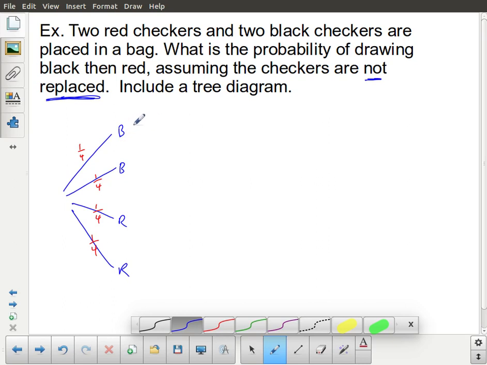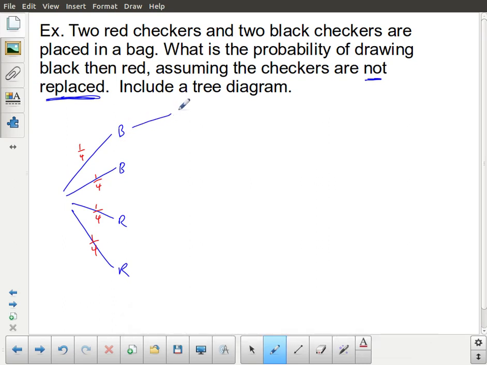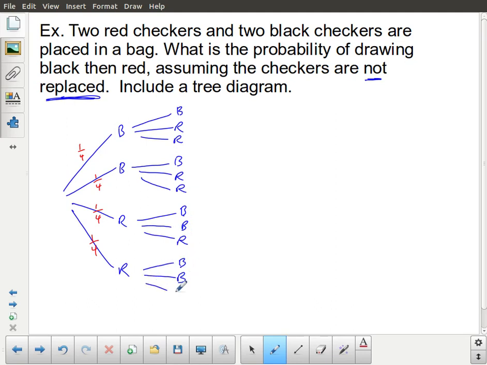Well, what are my options now when I reach into the bag for the second time? There's 1 more black checker in there, and there are 2 red checkers in there. If I labeled this, we don't do this, but we can think about it this way. If I labeled this black checker number 1 and then black checker number 2, well, that would mean that there's 1 black checker or both of the reds. If I pulled a red first, there are 2 blacks left and a red, or I could pull 2 blacks and a red.